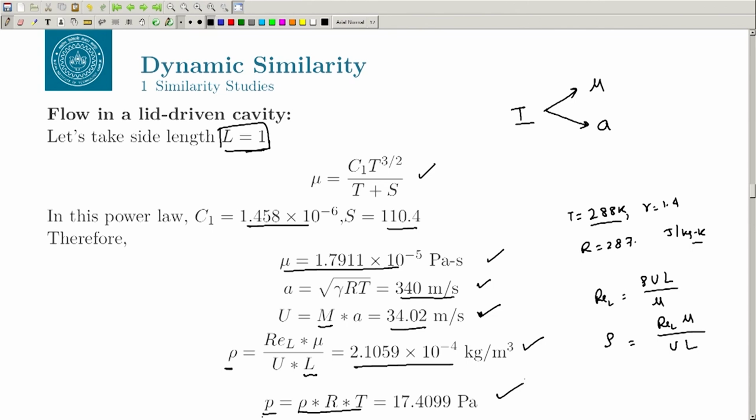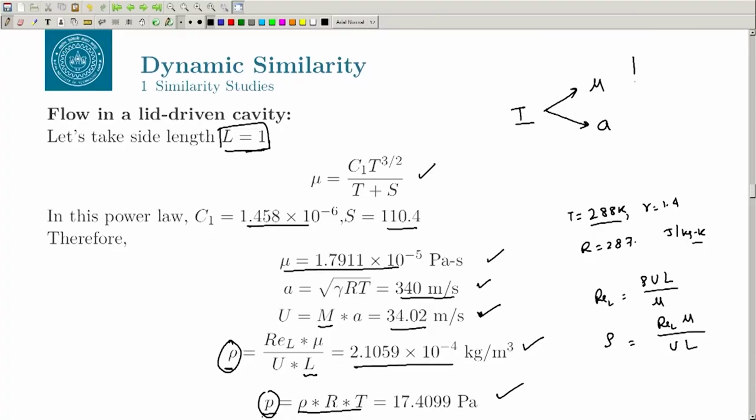In CFD it is pretty easy because you are not really bothered about the actual value of density or pressure and how it matches a realistic situation. But it is very difficult in an experiment to get dynamic similarity one to one between what is happening in realistic conditions and what is happening in your wind tunnel. For example, you want to match both the Reynolds number and Mach number, and often it is not very easy to do so.